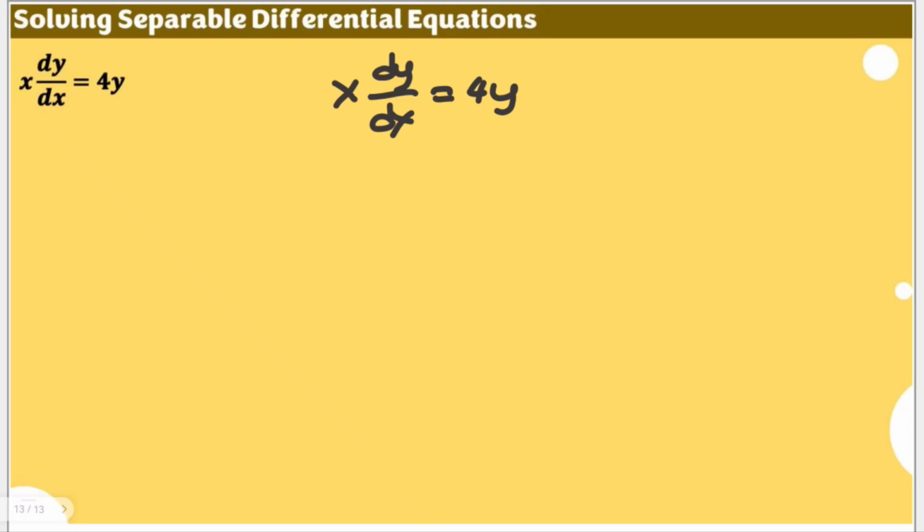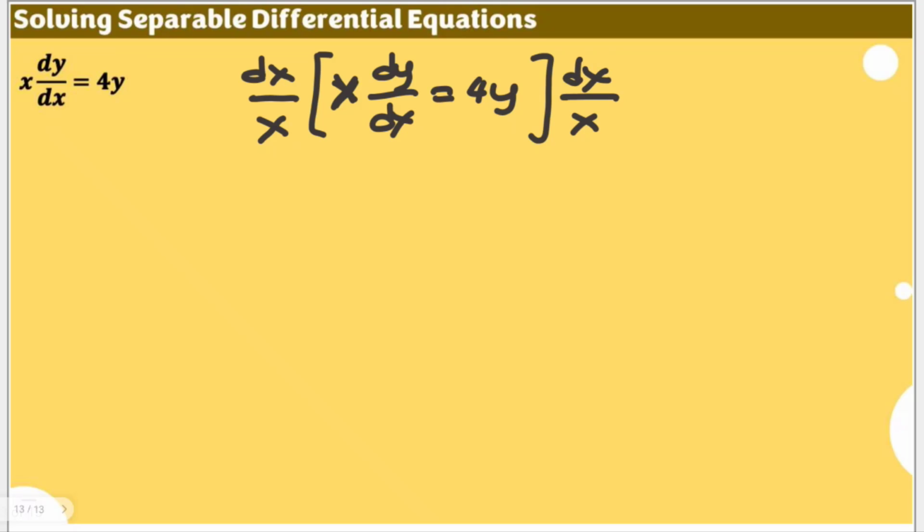So that we would like our y to be placed on the left-hand side, we can multiply both sides of the equation with a rational expression with denominator x, so that this would be cancelled later. At the same time, of course, do that on the other side as well. And then we are going to multiply dx as our numerator, so this would be cancelled here, leaving only dy on that side of the equation. Do the same thing on the other side.